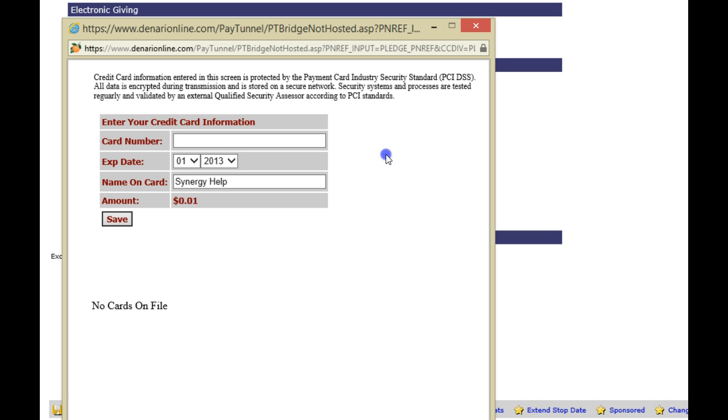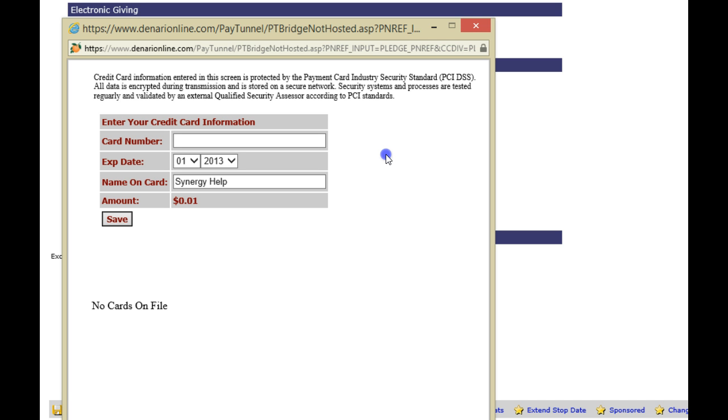However, it does present a problem because FrontStream stores the credit card and EFT info as a single record. That means that the expiration date and credit card number are bundled together into one record and stored at FrontStream. So updating a credit card when the expiration date is passed is impossible. You can't really edit a credit card or EFT record. When you need to update a credit card record, you will need to set up a new credit card record in the pledge by clicking the Add Edit link and entering the credit card number along with the new expiration.